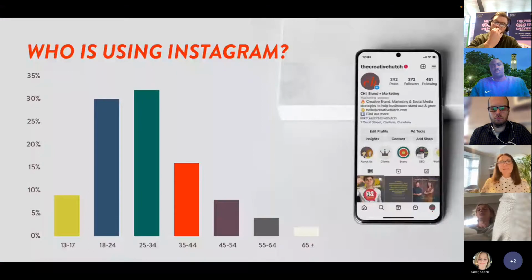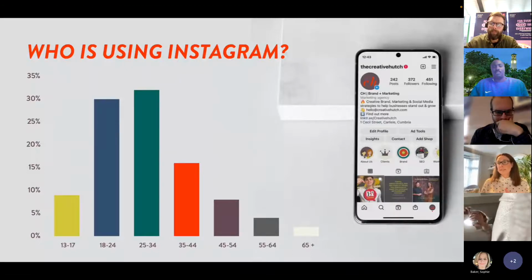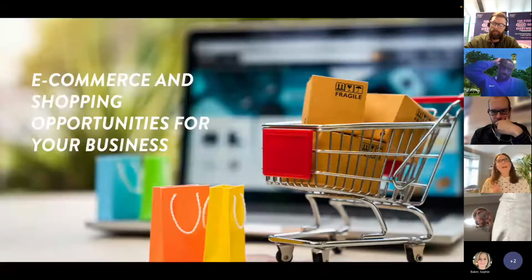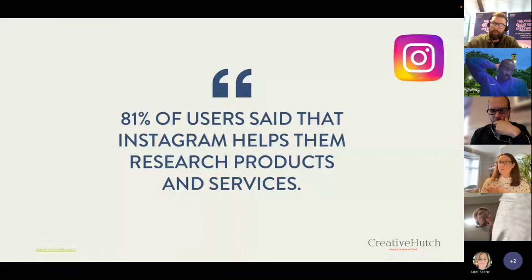Who's using Instagram? It is a different demographic to Facebook. It is a younger generation to Facebook. So if you're targeting those 18-year-olds to 35, especially females, you'll find that there's, again, another skew towards the female population, then definitely this is where you want to be focusing your social media strategy. So for any business, I recommend this. If you've got products that you want to sell, then you want to be on here, and especially for those demographics in that age group. A huge opportunity for shopping for Instagram, even more so than Facebook.